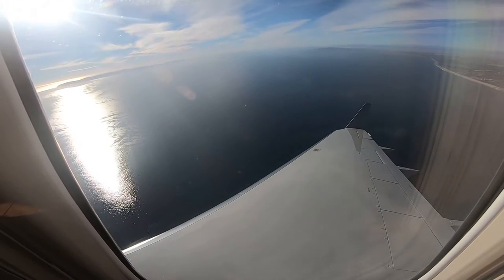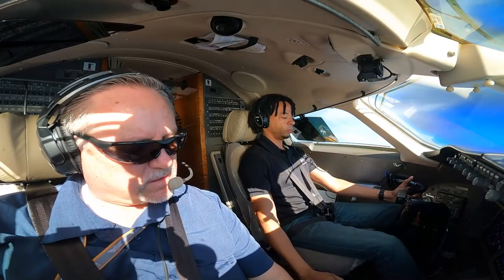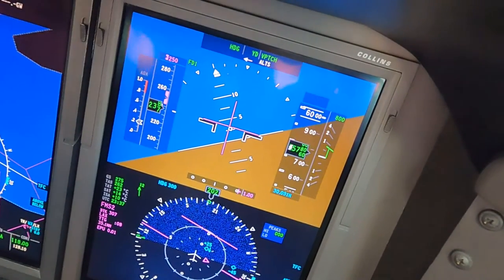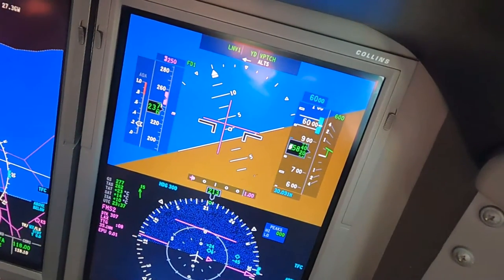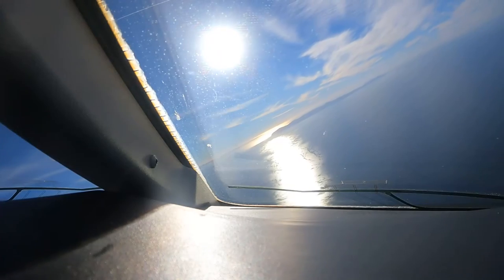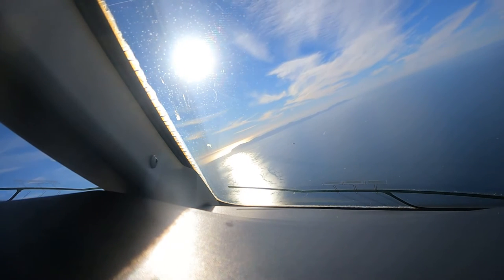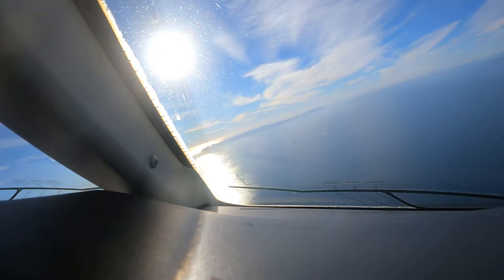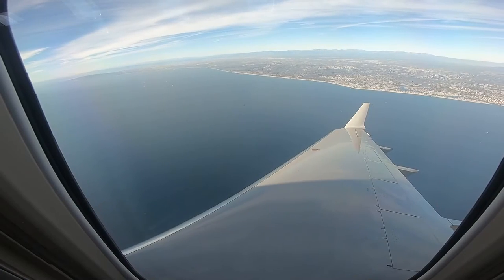American 1995, heading is engaged, and I'll give you direct Los Angeles. American 1995, descend 7,000. Nav is available. Silver Speed 302, contact approach 127.2. 127.2, Silver Speed 302. SoCal approach, Silver Speed 302 is leveling 6,000 direct LAX. Silver Speed 302, SoCal, altimeter is 3007. Roger. Resume navigation, maintain 4,500. 3007, I'll set that. Resume navigation, maintain 4,500.